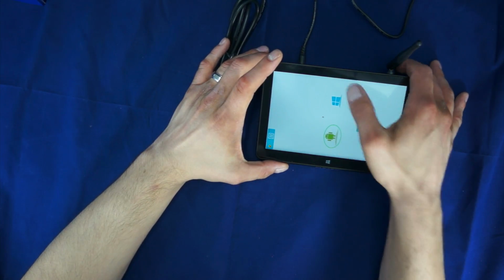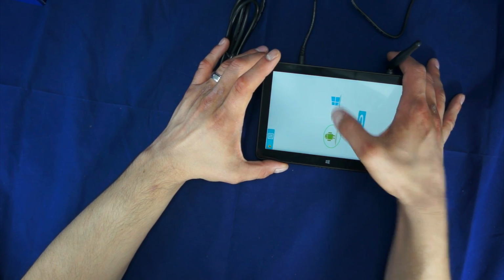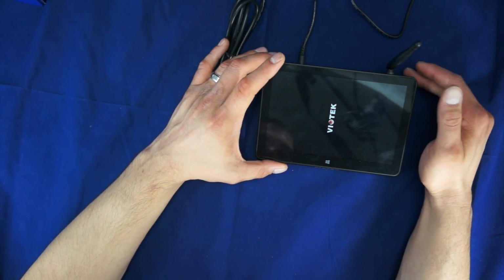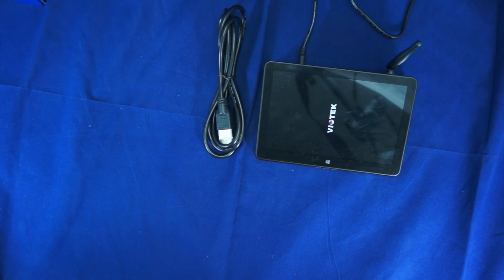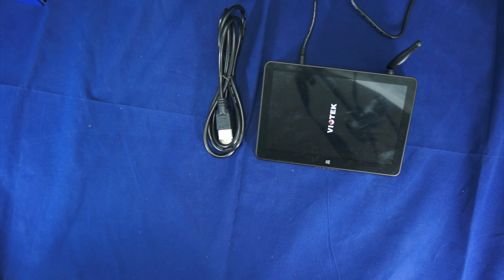And this is the screen you get. You can see it here. You just click Android or you click Windows, and then you hit this Enter button. And now we're going to go ahead and boot to Android. Another handy thing about this one is, when I brought my Samsung Galaxy home, it comes with all this bloatware and you can't even uninstall it. The Viotek PC version of Android 4.4.4 comes with absolutely nothing, except what you need. So it doesn't come with any bloatware, and of course we like that.